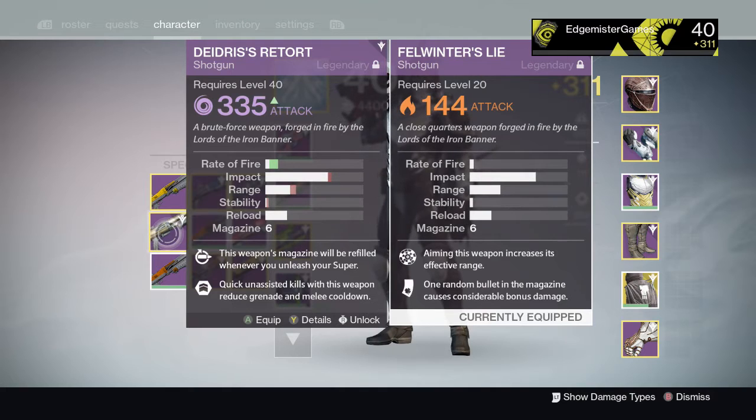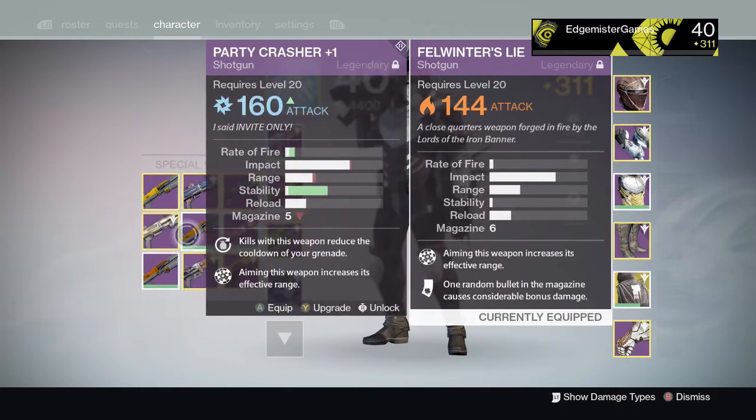This guy, it's pretty good. It also has a lot more rate of fire than the Felwinter, so again, go ahead and try to get this thing with rangefinder next Iron Banner, and we'll see how this kind of rolls out.